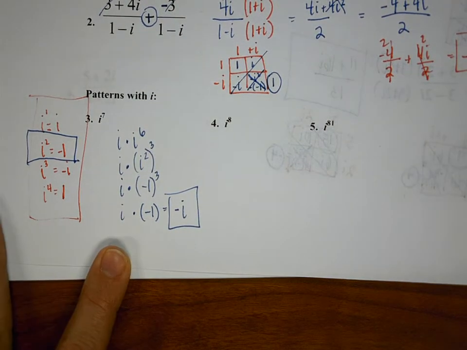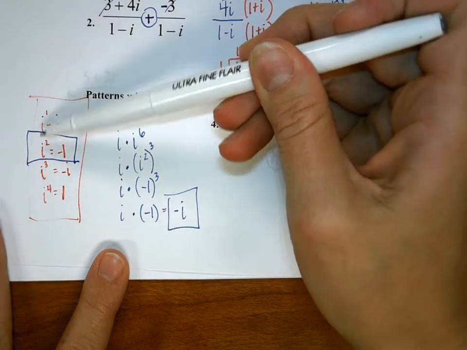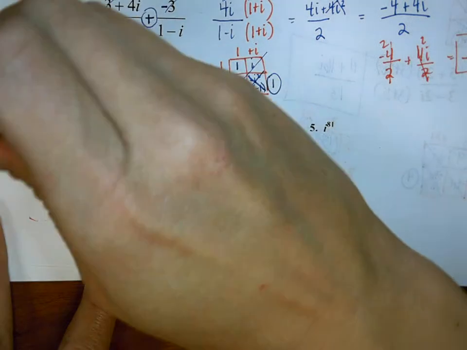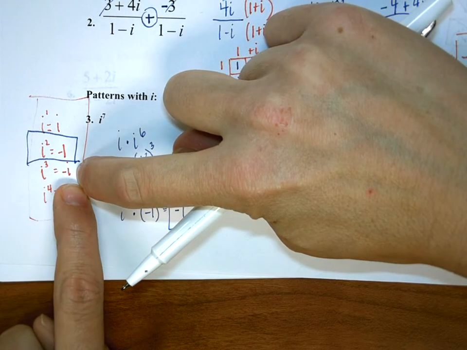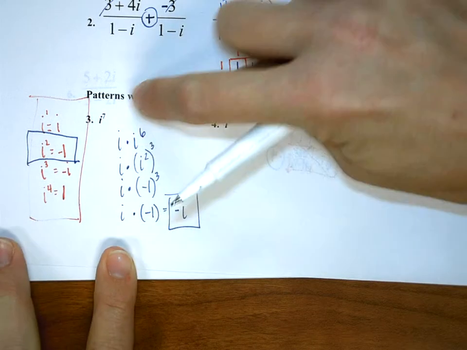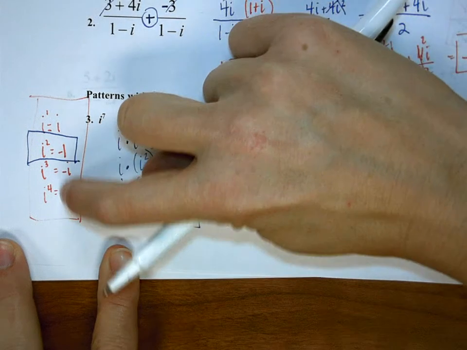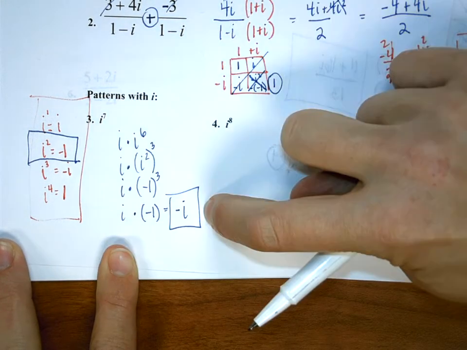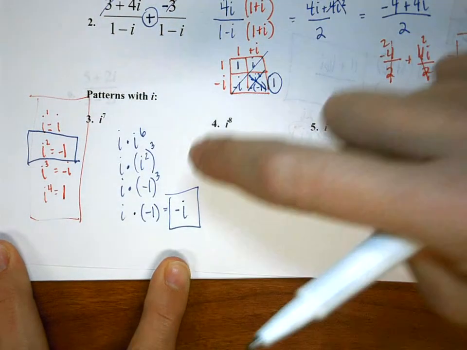Now, the way that I told you too was, for 7, if you counted 1, 2, 3, 4, 5, 6, wait a second. Yeah, 5, 6, 7. See how if I counted through the 4, I end up getting -1 as well? I told you it's a pattern. So see how this is the 7th power? 1, 2, 3, 4, 5, 6, 7. It would be -i, which is what we got. But I don't necessarily like remembering this, so I usually do it this way.